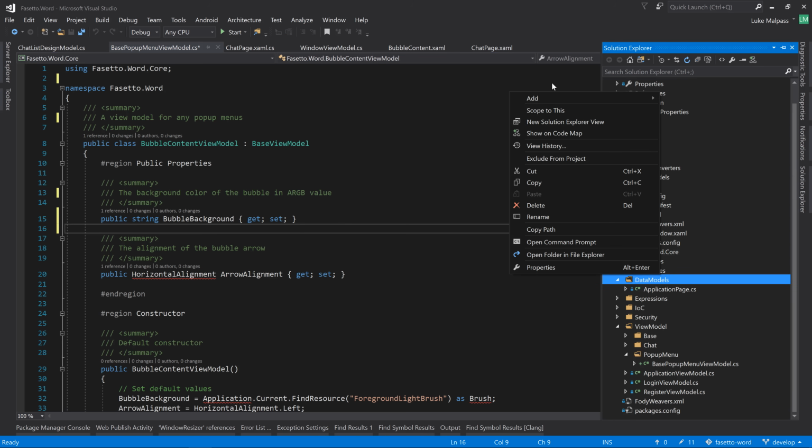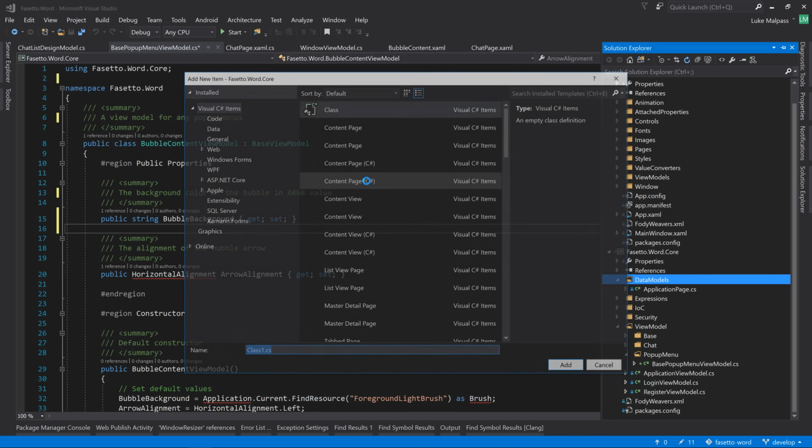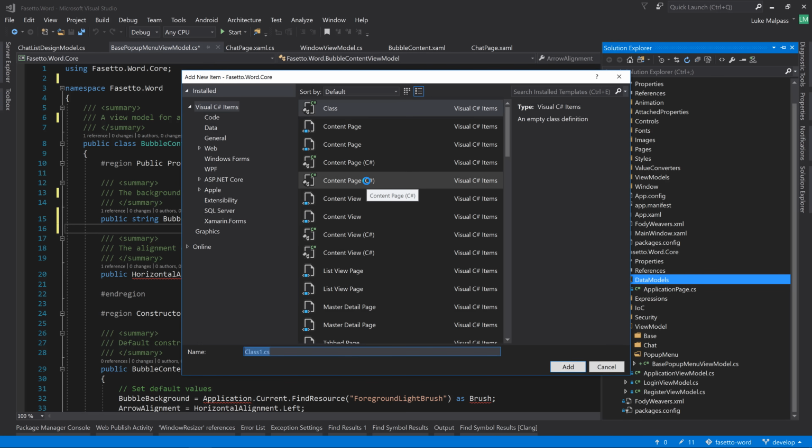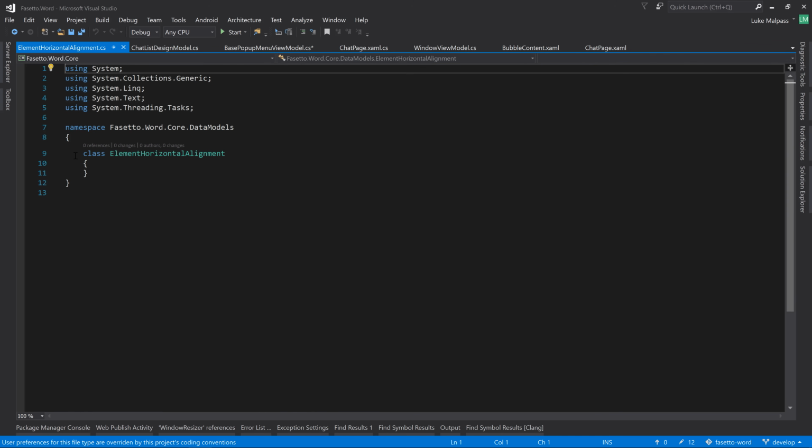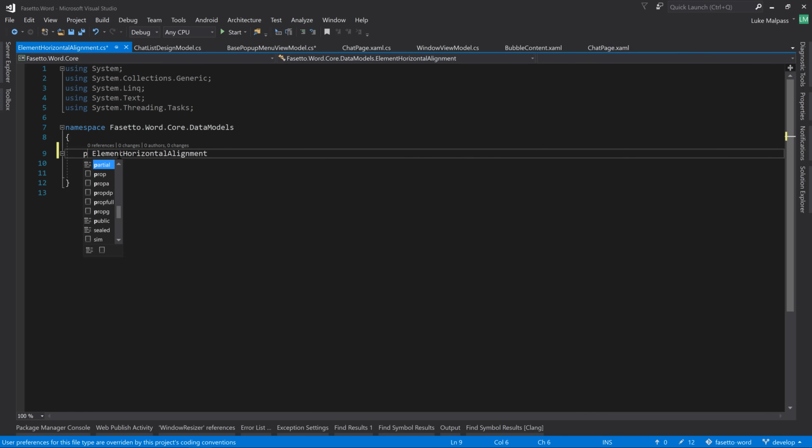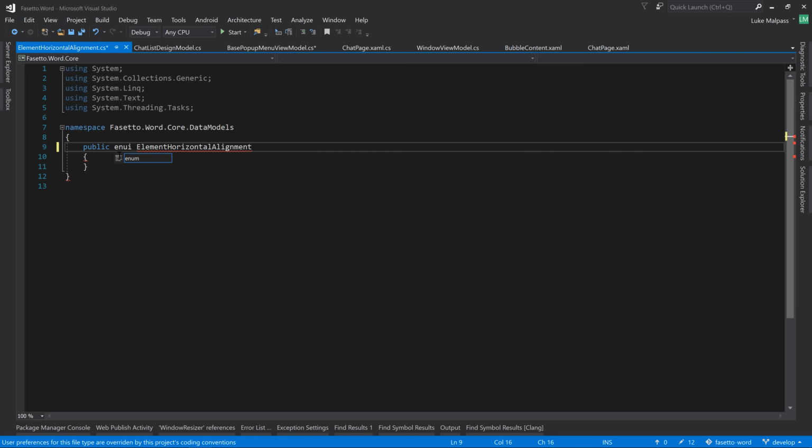So in the data model, let's make a new one for... I don't know, what would it be? Left, right, center. Because we can't use horizontal alignment without having namespace issues, we will call ours element horizontal alignment. And this is really just a clone of the WPF alignment. So it's going to be an enum.